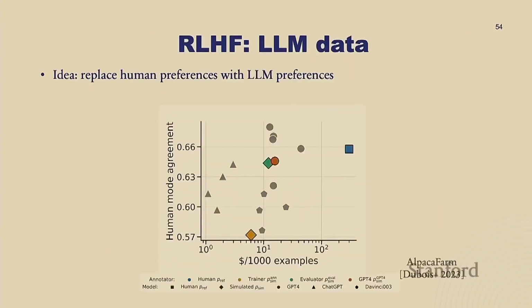So what we did also last year, again the same thing as Alpaca, was the idea that there are challenges with humans, so maybe we can just replace them with LLMs. So what we did is simply replace human preferences with LLM preferences. Anyways, on this figure, you see on the x-axis the price that we paid for collecting human data. It's around $300 for 1,000 examples, and this is on Mechanical Turkers, which are usually cheaper than some of the other companies that you could go through. And on the y-axis is the agreement with other humans, with the mode of other humans.